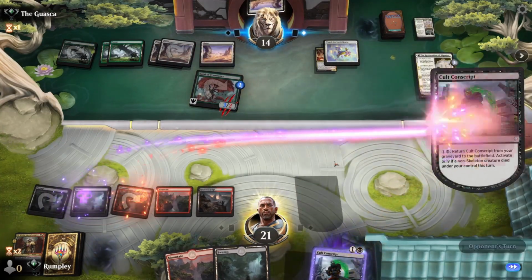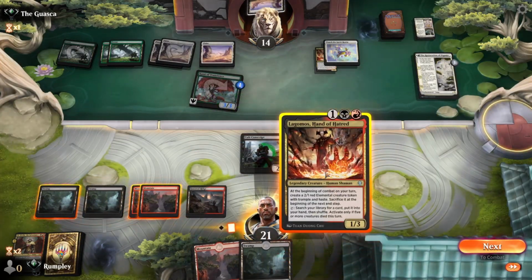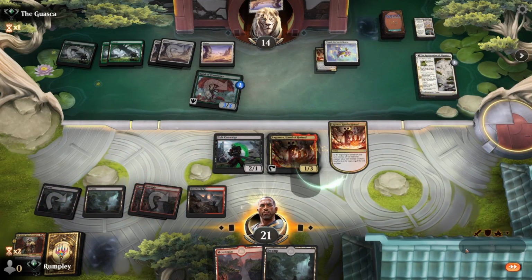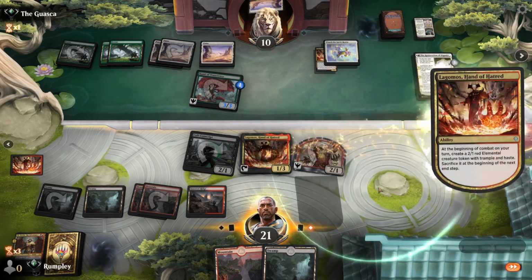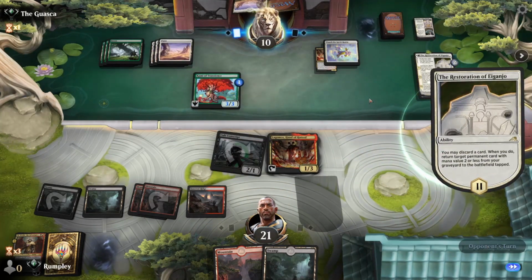Let's get this conscript back. And draw Lagomos, okay, that's something. Get on the offensive now. Opponent's going to have to respect the damage-dealing potential we have here.